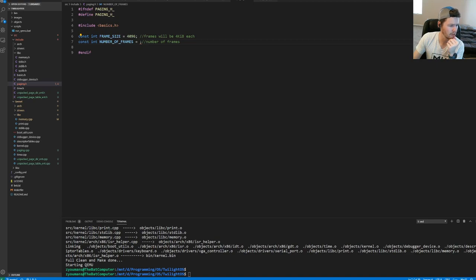Is that 4 kilobytes? Yeah, because every entry is 4 bytes, an integer, and you can have 1,000 of them. So every table can be up to 4 kilobytes, and every directory can be up to 4 kilobytes. That would make sense. Designed to fit in a page. Yeah, that makes good sense.